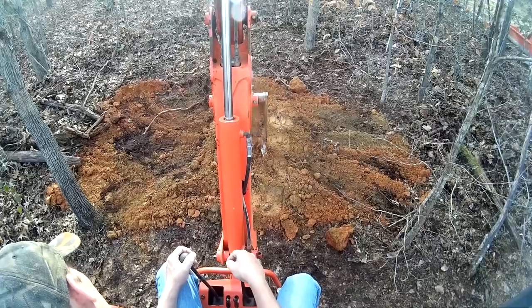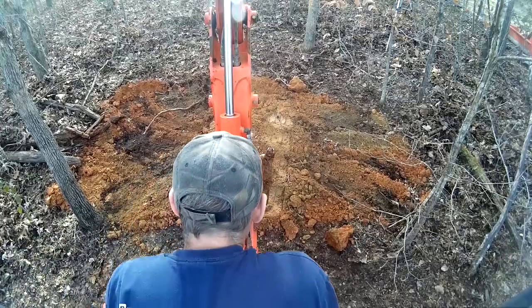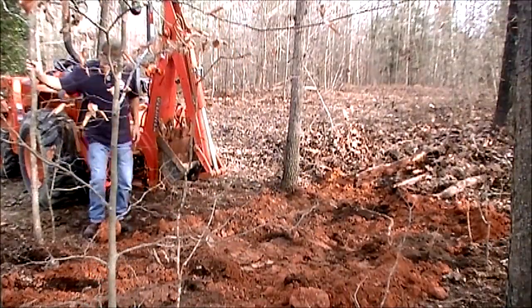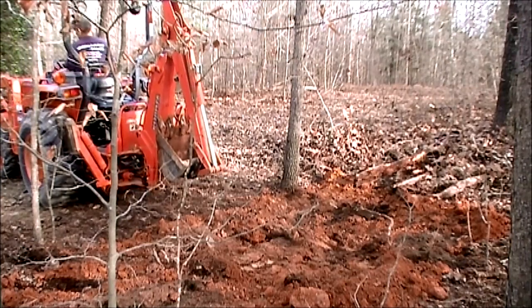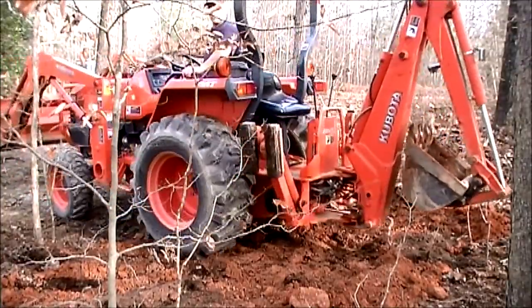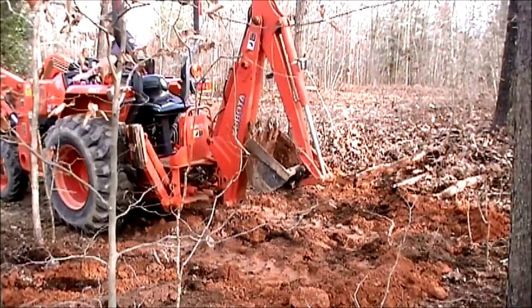Okay, I need to empty the bucket out and get the dirt out. That's about it for this hole — gotta cover it up. Get the outriggers up; don't want to forget that. It's not good to drive off with your outriggers down, which is why it's good to make sure your back tires are off the ground a little bit so you don't rip them trying to pull off with the stabilizers still down. Typically I like to run over the top of the ditch just to pack it down with the weight of the tractor, and if it's in a yard I might drive back and forth over it a couple of times.